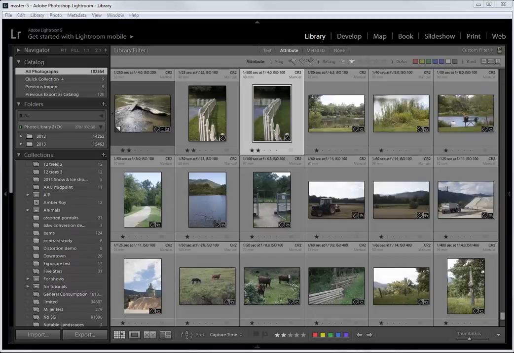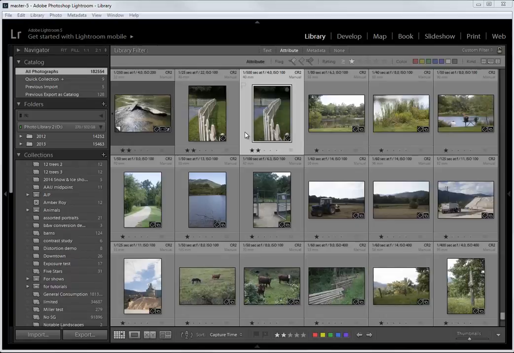Hi, I'm Arlen Geyer. Today I want to show you how to use Lightroom Collections to sequence a group of images. I've got a bunch of images here where the theme is, let's say, the rural countryside. The first thing I want to do is select the group that I'm going to work with. Out of this whole group, I'm going to select 12.